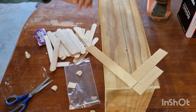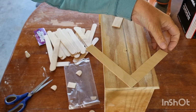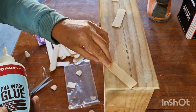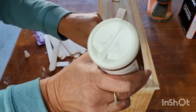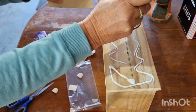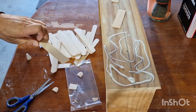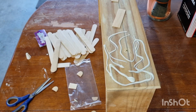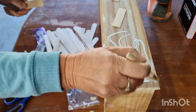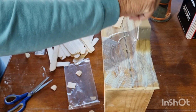So just line those up, that center line. You're trying to keep the two popsicles in the center, if you know what I mean. So the angle of the herringbone is right down the center. I probably didn't explain that very well, but I just popped on quite a bit of wood glue. If I ever do this again, I think I'd use maybe something stronger than your normal wood glue.